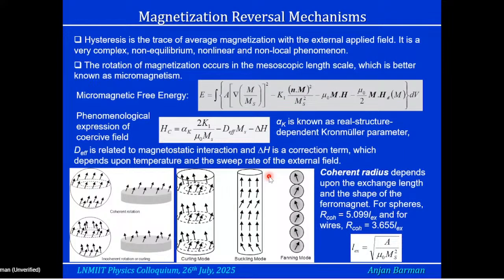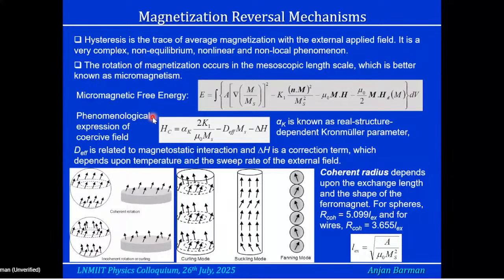Magnetization reversal mechanism I was describing, and also I showed you a hysteresis loop. That is the trace of how magnetization reverses from up state to down state, or right hand side to left hand side, and so on. The hysteresis loop just shows you that there is a reversal, and what are the parameters like saturation field, coercive field, remnant magnetization, and so on. But it does not give you the mechanism of how it occurred. And for that, you need to do something called micromagnetic theory. And you can do this by micromagnetic free energy calculation.